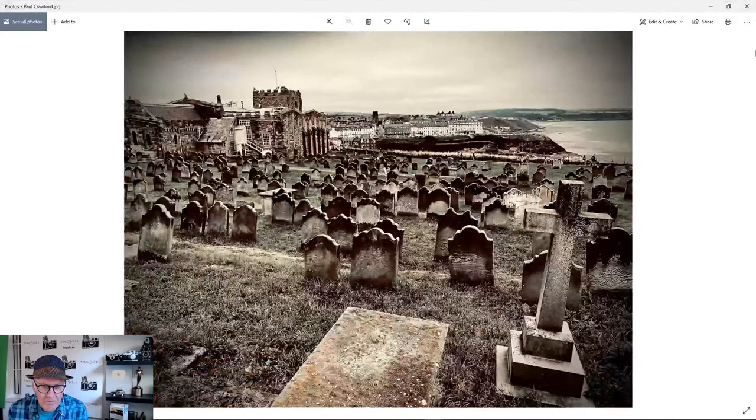This is from Paul, and this was taken in Whitby, England. The sepia really is cool. It's a very old-timey feel to this, going back to that point of a timelessness to your photographs. And you burn the edges there. Actually, I think that's in your lens, perhaps. Yeah, the vignetting there could be from your lens cap, your lens hood. Or it could be done purposefully within the software or the lens itself. Anyway, that's an interesting view.